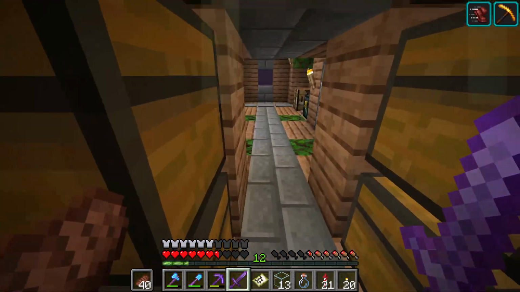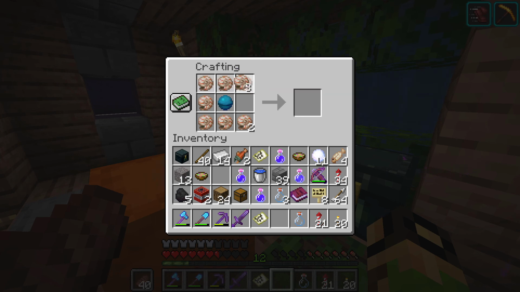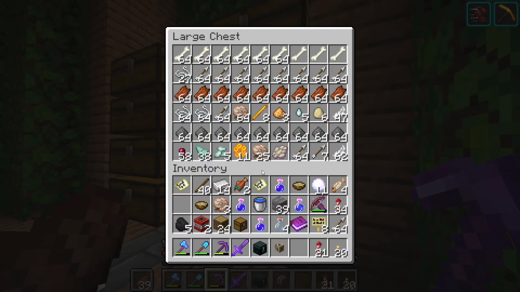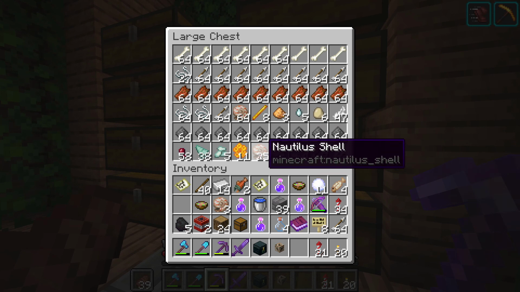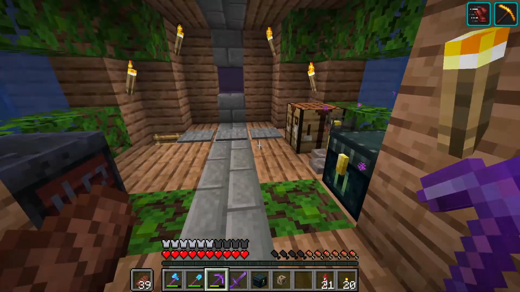So I think that we need, here, let's just craft one of these and see how many, because we might only have enough for one, which is fine. We can get by with one. We do need eight, but we have a conduit, so still worth it. This is my mob drop chest. Like, all the items that drop from mobs are in here. So I think we're doing just fine with nautilus shells. Yeah, we're doing okay. Wow, I actually had no clue I had that many. Awesome.